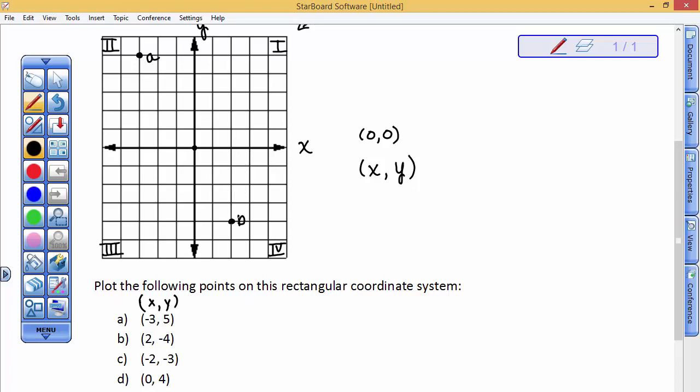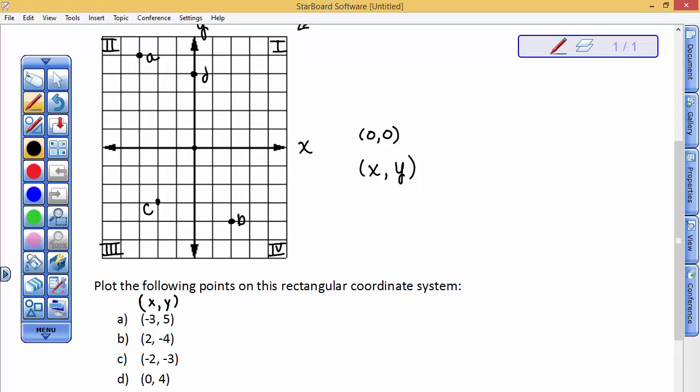The next one has both values negative, so I'm going to be in the third quadrant, where both values are negative. I'm going to go to the left 2 and then down 3 and plot the ordered pair called the letter C. When there are zeros in the ordered pairs, that's sometimes problematic for many people. But in this ordered pair, in the x direction, you go nowhere. There's a 0 here. You don't move right or left in the x direction. In the y direction, you go up 4. So again, don't go anywhere in this direction, go up 4, and that's where 0, 4 can be found.